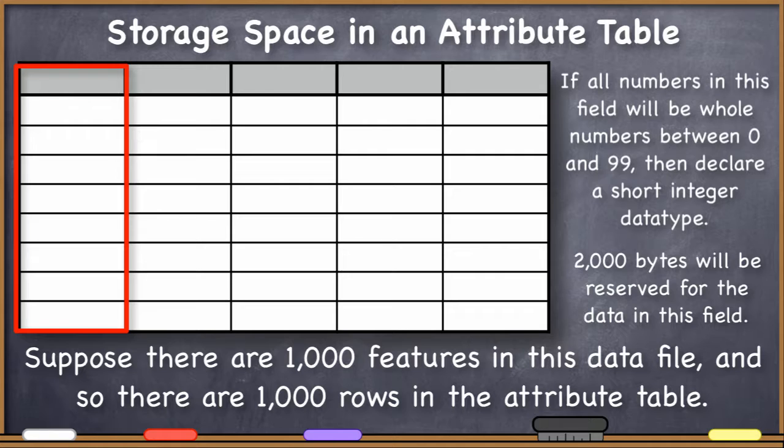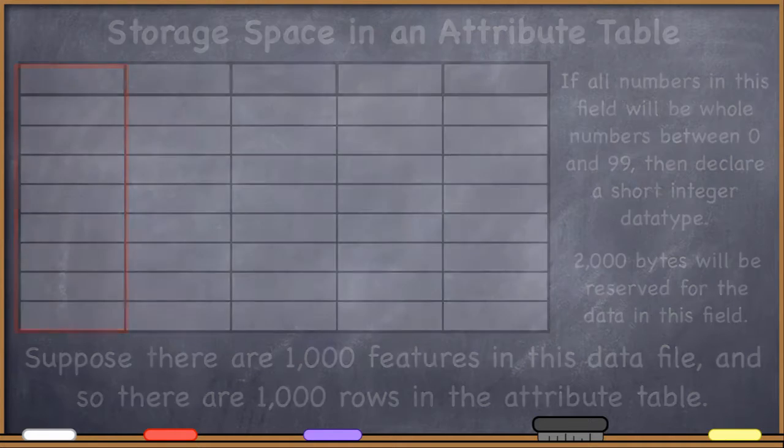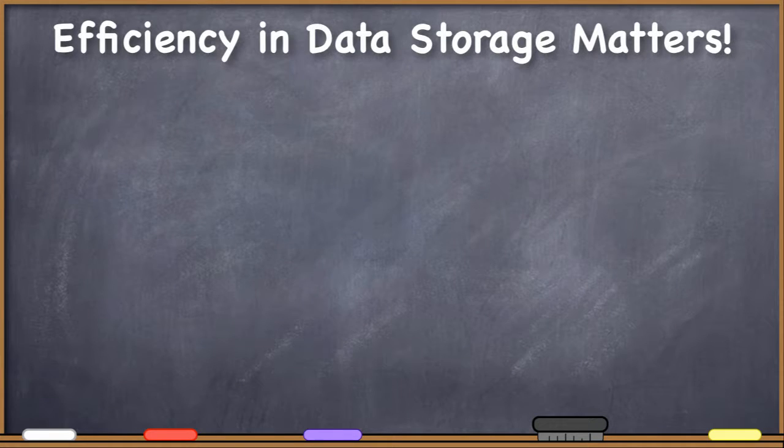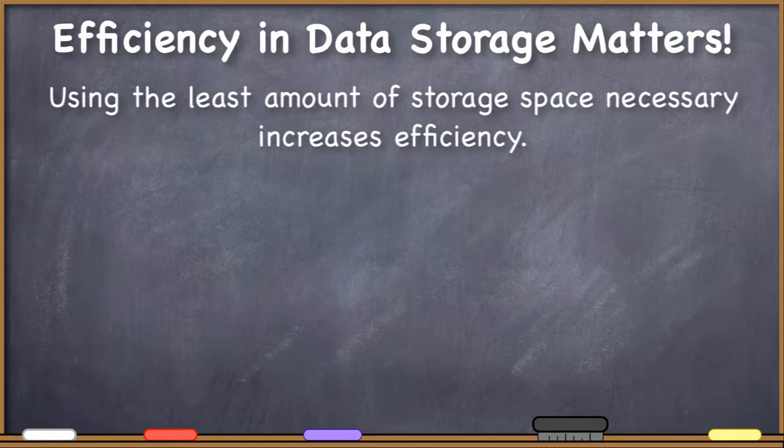This is going to increase the efficiency with which your data is stored and increase your performance. When you're working with a GIS dataset, it has to be moved off the hard drive and loaded into memory, the RAM, and as you probably know, you have much less RAM than you have hard drive space. First, the process of loading and unloading data into memory for processing takes time. Then the more RAM you're using just to store your dataset, the less you're going to have to perform your processing tasks. So there's no reason to do with more what can be done with less.